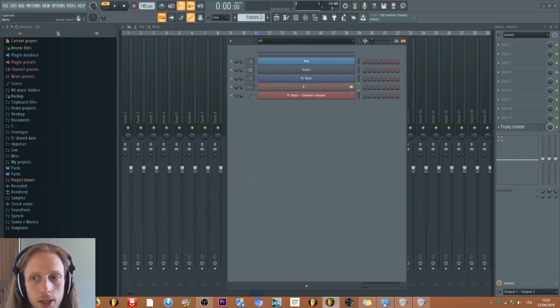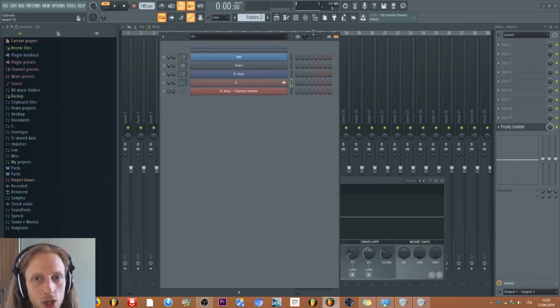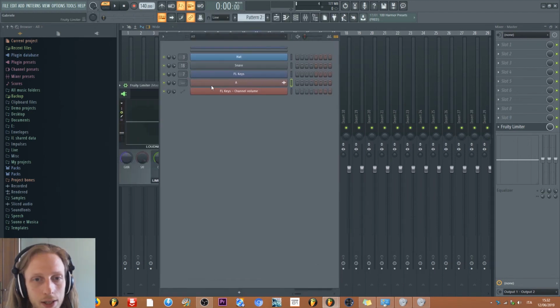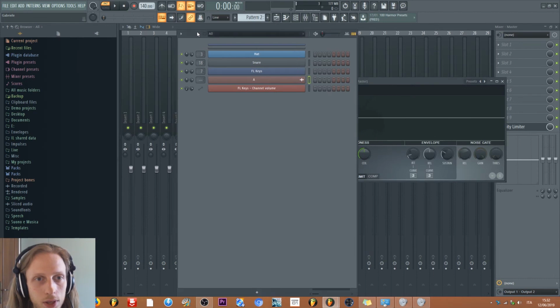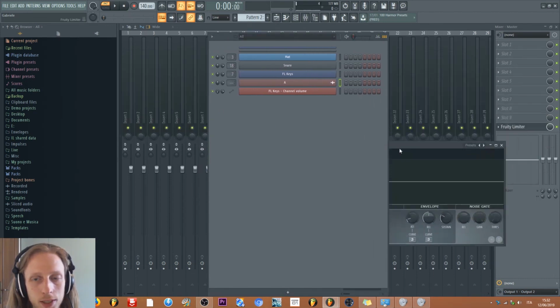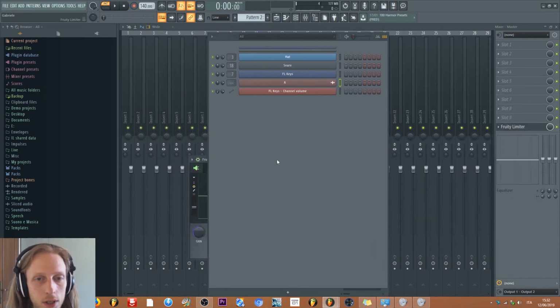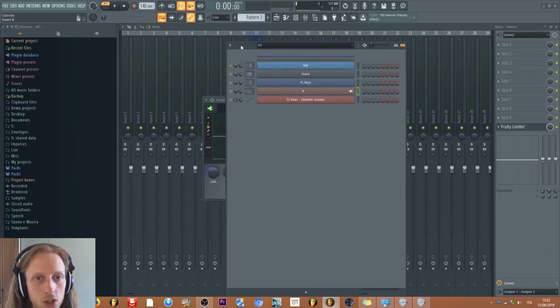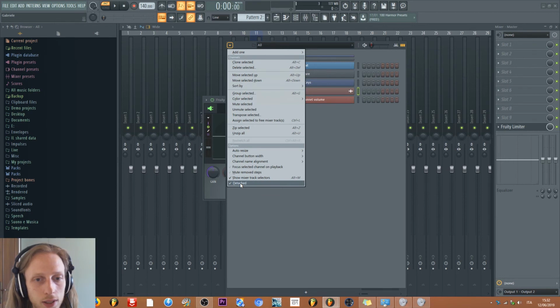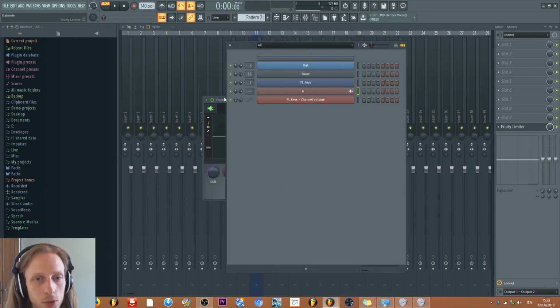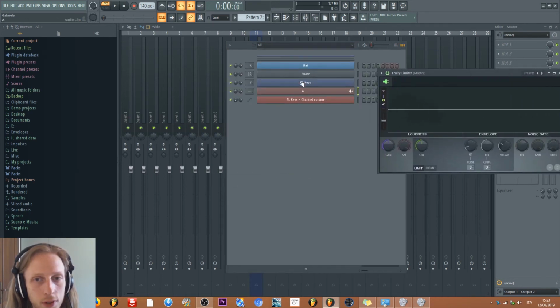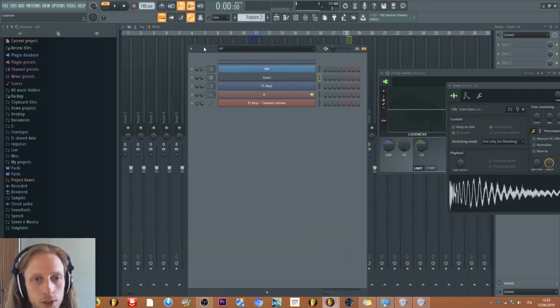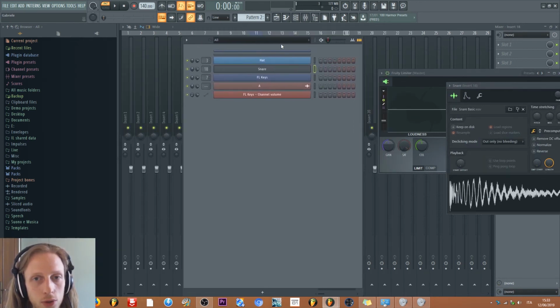Basically, the channel rack stays in front. As you can see, if I move, for example, this effect, Pretty Limiter, it goes behind. So I always have the channel rack in front. If I deactivate this option, when I open something, it goes over the channel rack window.